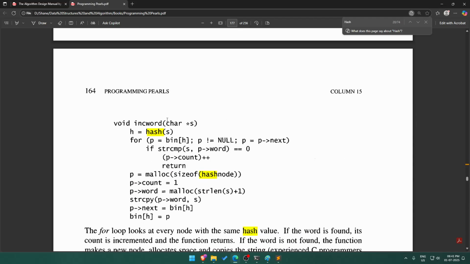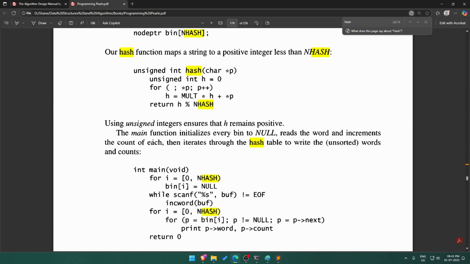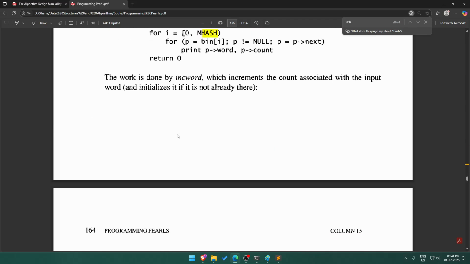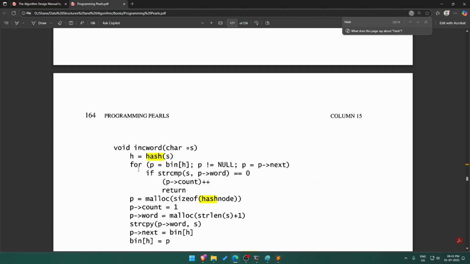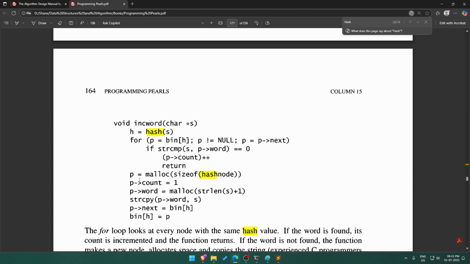So we have the hash function, right? This is the hash function. Then we have for p in bin not null, we compare s and word is 0, then we increment it, and otherwise p equals size of hash node, p count is 1.